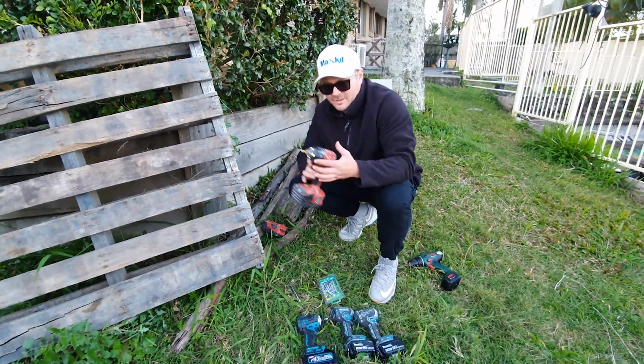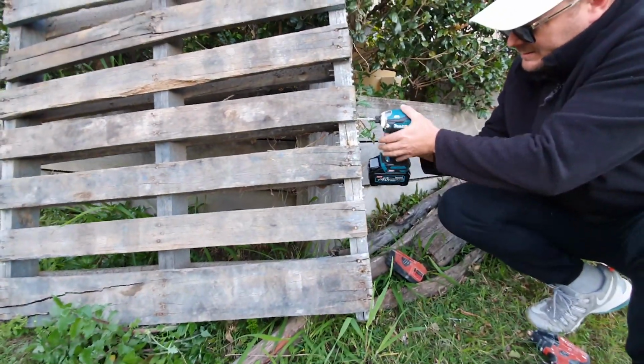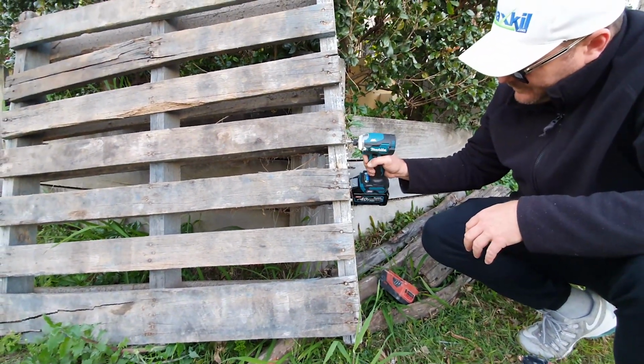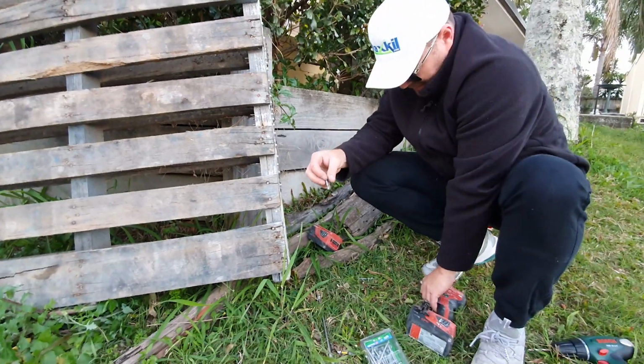The sleeper. This is the new 40 volt. I'll just show you how easy that was. That was nice and easy. So now it's your turn, Mr. Hilti.